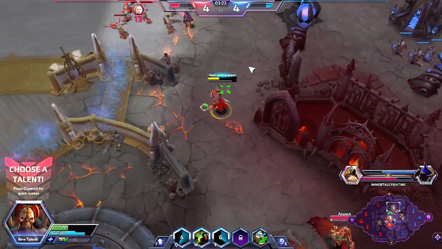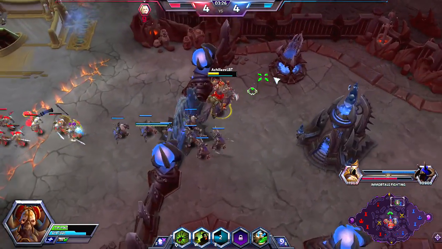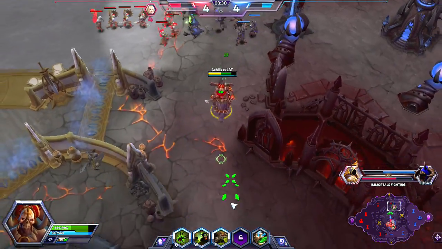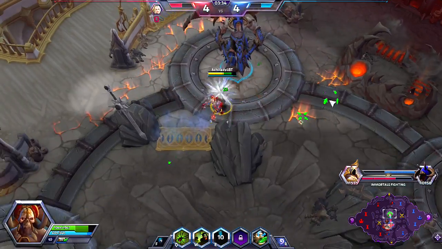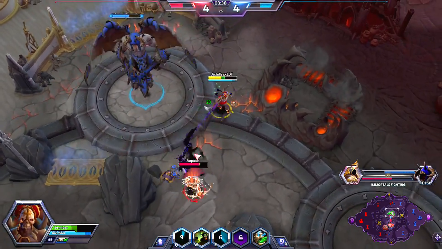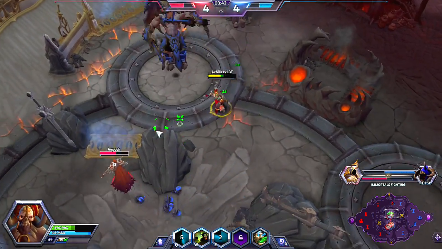We do get a hit right there, a serious hit. We are going to go back for a fountain. I will be going for Spider Cluster at level 4, which will just give me additional spiders. You need to get that Sylvanas out of there. I was about to say, I'm pretty sure she's still roaming around here somewhere. You just see the amount of gradual damage we're able to put on her right there.